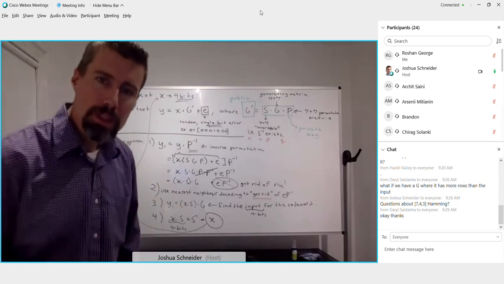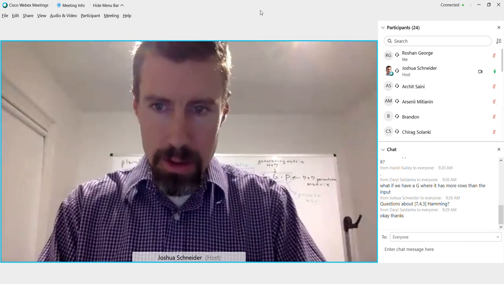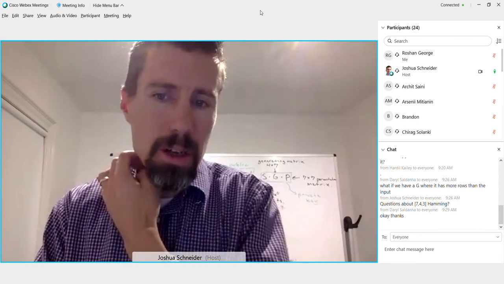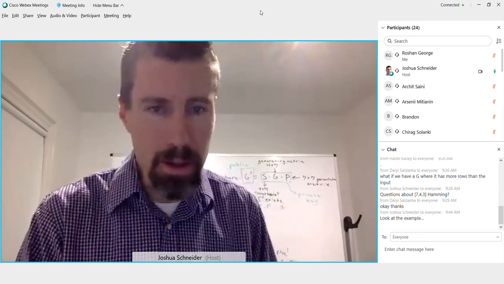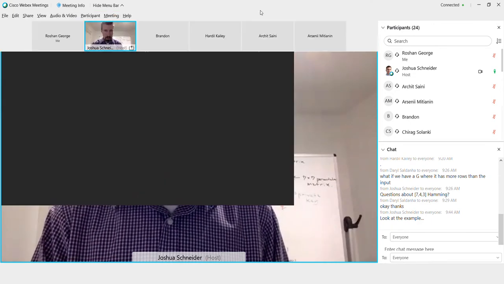right? So let's take a look at our example. Okay, so we'll look at the notes, at the example with the numbers, because the numbers take a little bit to do. So let's go over. I'll just walk you through the example here.